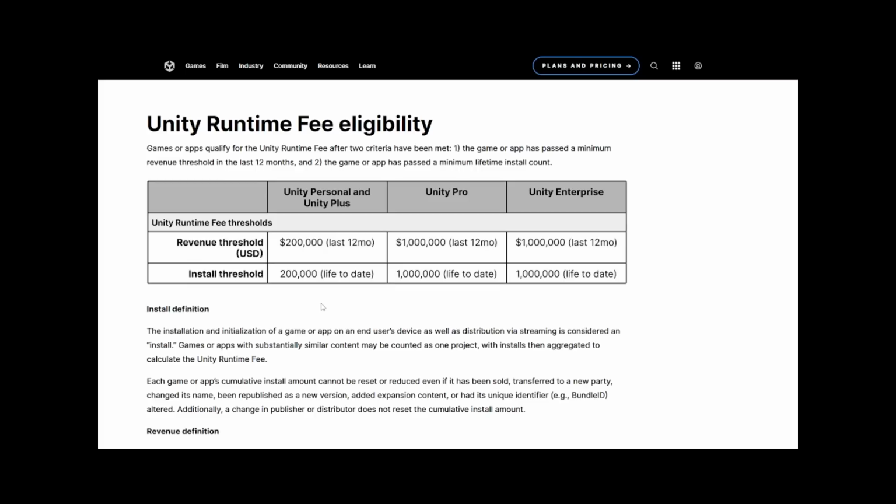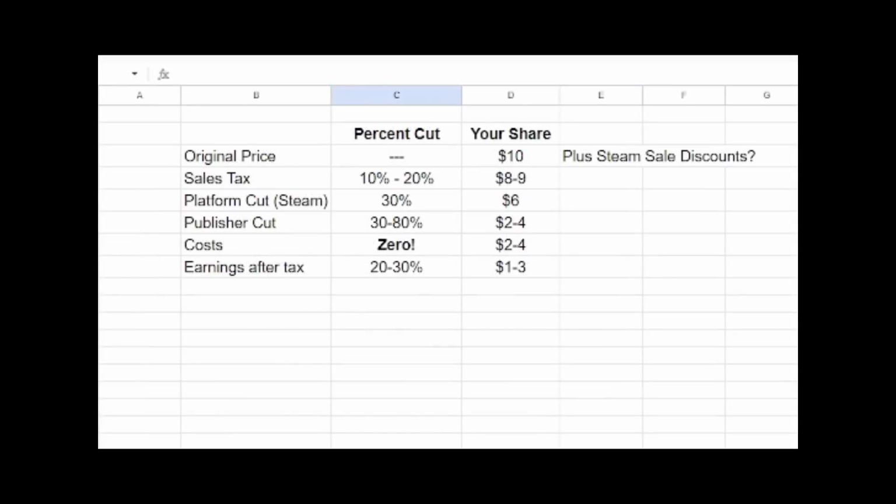But let's try and make this more concrete. Imagine that you're a new indie developer and you're selling your first game on Steam for $10. A lot of people who haven't developed games yet, I think, might be surprised to learn just how many times your revenues get sliced and diced already for various reasons. Let's take this starting point of $10 and let's assume that nobody is buying your game on discount, even though that's obviously not how Steam works.